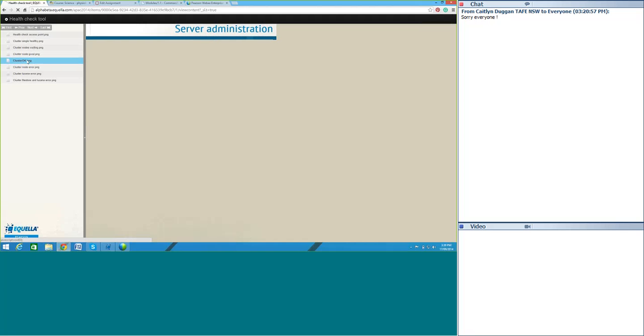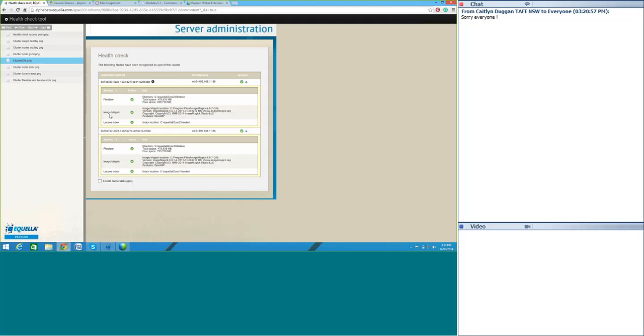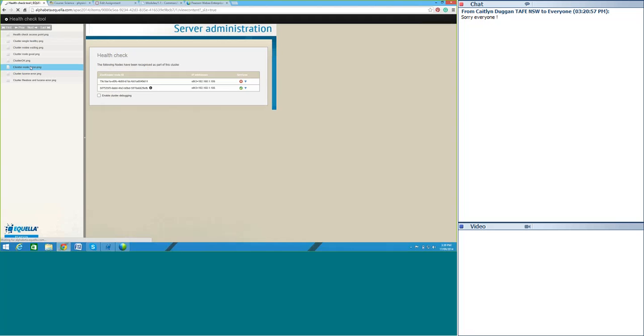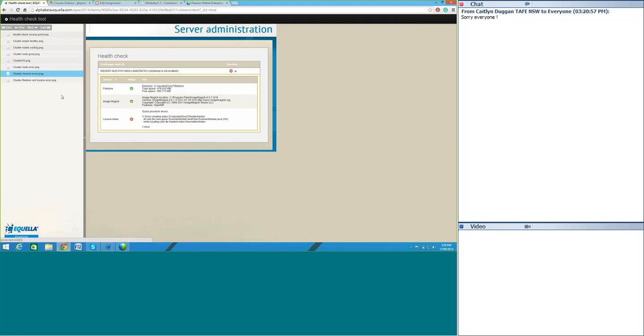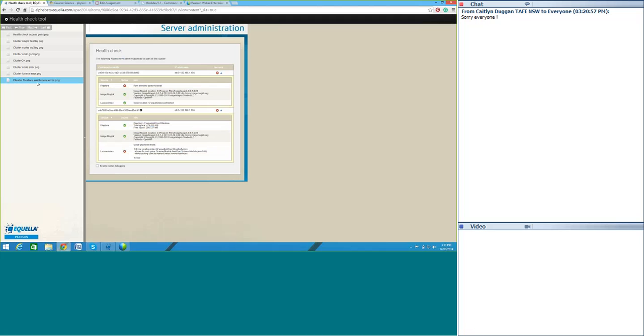And if we expanded that view, we could see that each one of file store, ImageMagick and Lucene index for each cluster, we get the different information for each one. There's an example here with an error. So we can see that there is a problem with one of the nodes, and if we expand it out, it will give us information about what that error is. So you can see there it's telling us that there's a problem with the Lucene index. And just one more example here, where there's a problem with each cluster node, and it gives us information like the root directory does not exist, which sounds pretty serious, and the Lucene index.